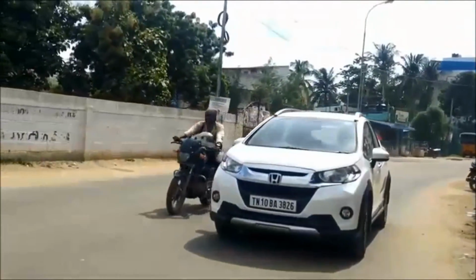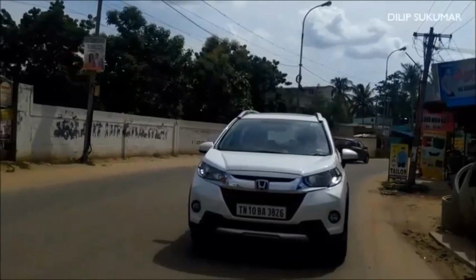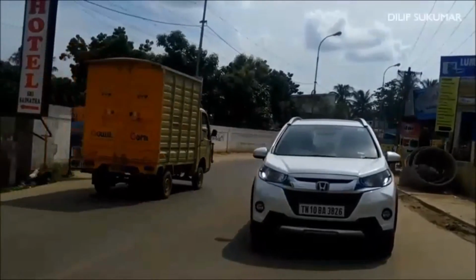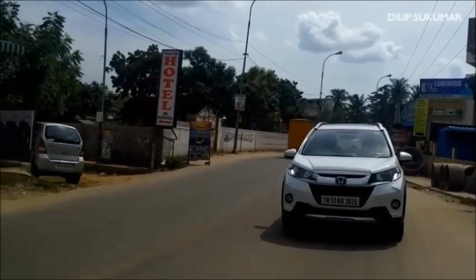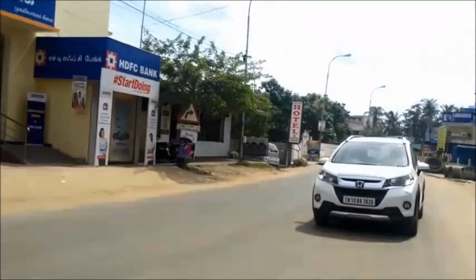WRV has the biggest cabin space in its segment, but there are no rear AC vents. In my opinion, the rear seat comfort is very good. An addition of a rear AC vent could have made it even better.